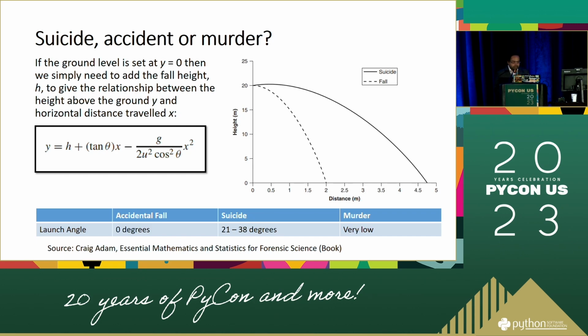Now once you get the values, you need to put the values into this formula in order to determine y. Depending on the value of y, you can determine whether it is an accidental fall, a suicide, or a murder. These are all direct equations, so you need not write longer programs. Just single-line statements or 2 to 3 line statements in Python will do the job.